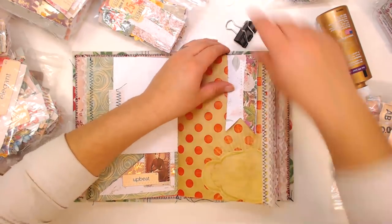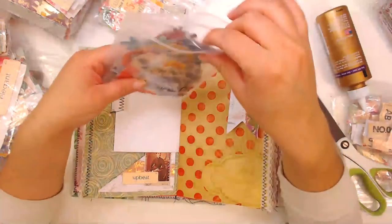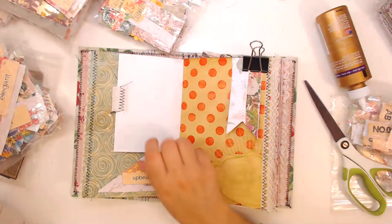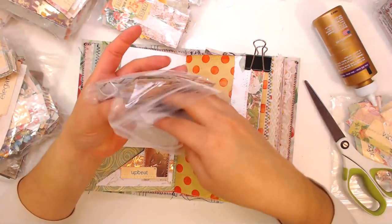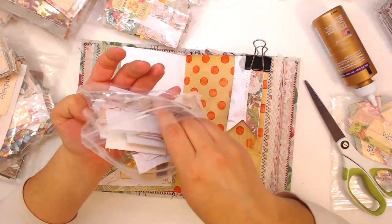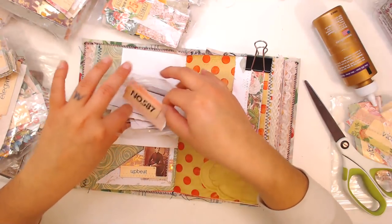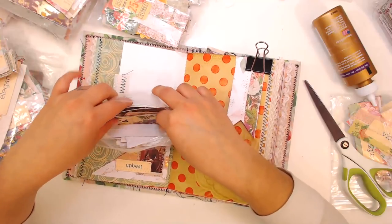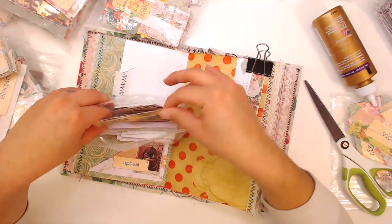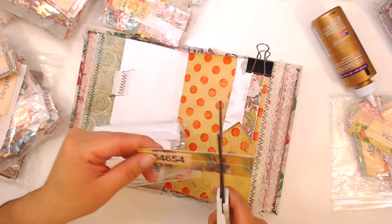I am into this. Now, what are we going to do over here? I know there's a word over here, but I'm going to put another word. Sue me. Oh, no, I'll put numbers, because I made some really little numbers. Really teeny tiny ones. That will just look super cute. Just have to cut it.